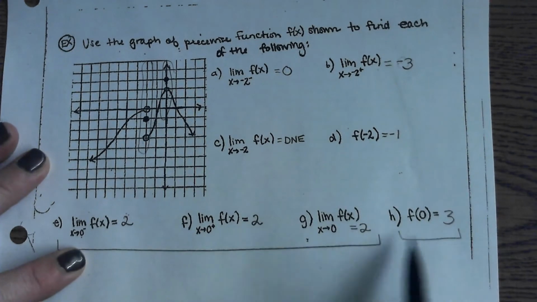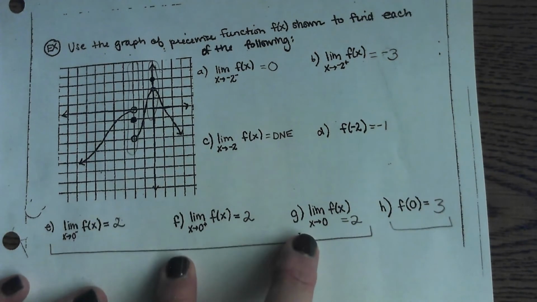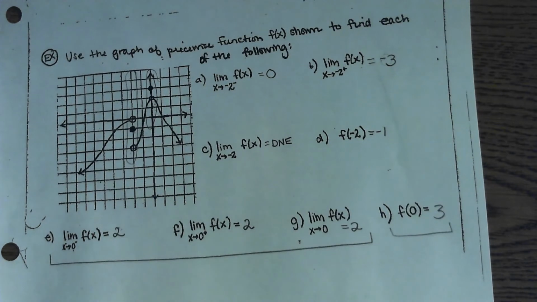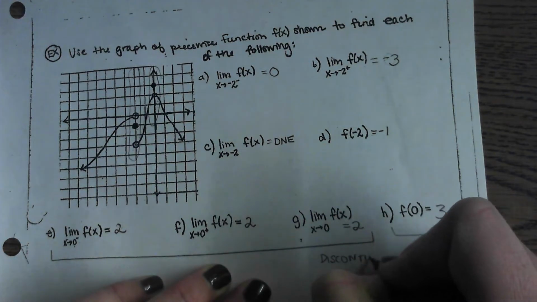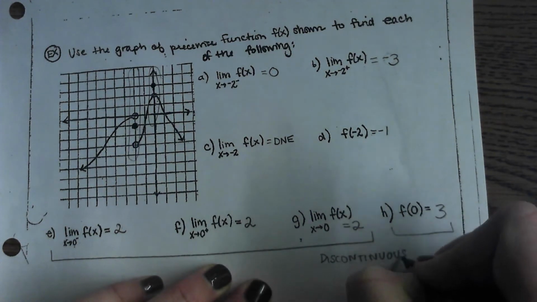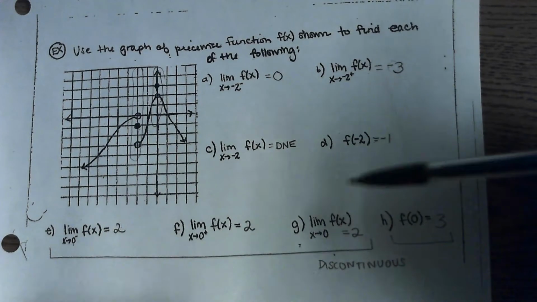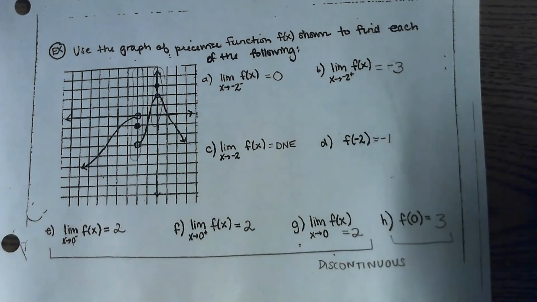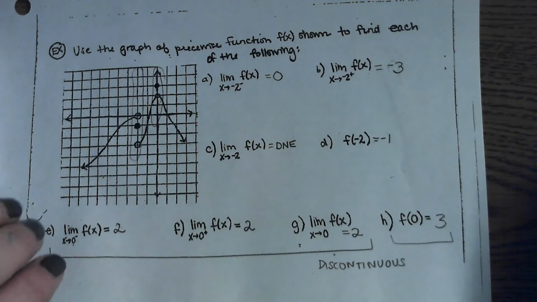So what does that tell you about the graph? If you weren't seeing it, when the limit value exists but is different than the function value. Olivia. Discontinuous, exactly. Discontinuous. And on something where the limit doesn't exist anyway, there's no way it can be continuous. So you don't even have to worry about comparing it with a function value. Okay?